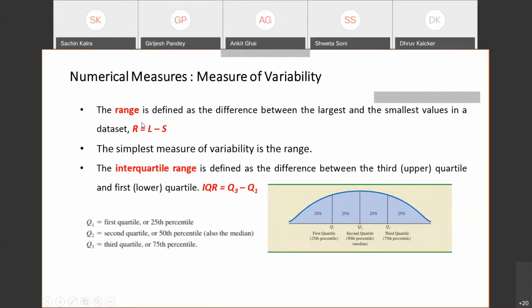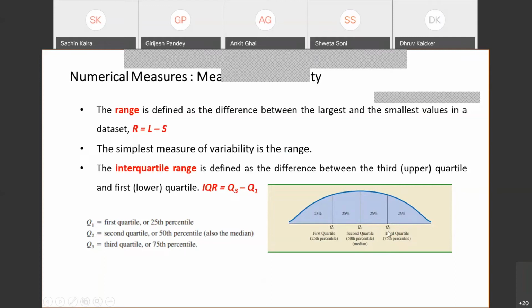Now, one more thing: the fourth pillar of numerical measures we read was range, along with mean, median, and mode. In the simplest terms, it's the difference between the largest and the smallest values. That is one way of putting it. It's the simplest measure of variability. But there is one advanced version of range called the interquartile range, which is the difference between the values at the third quartile and the first quartile. As I said, the first quartile holds 25% of the values, the second quartile holds another 25%, and the third quartile holds another 25%. So the third quartile means 75% of the values.